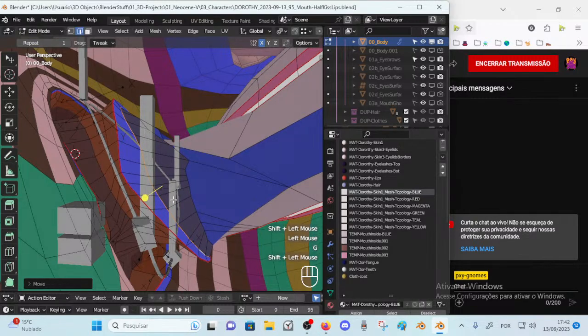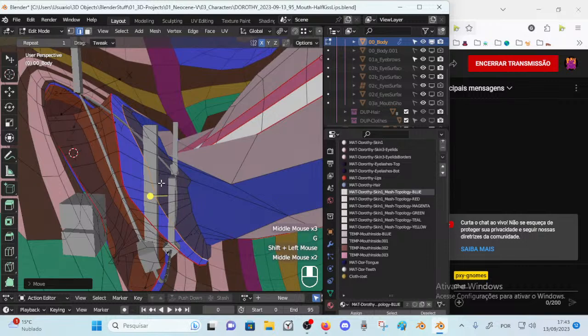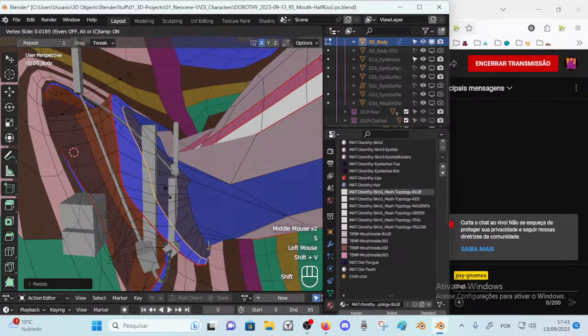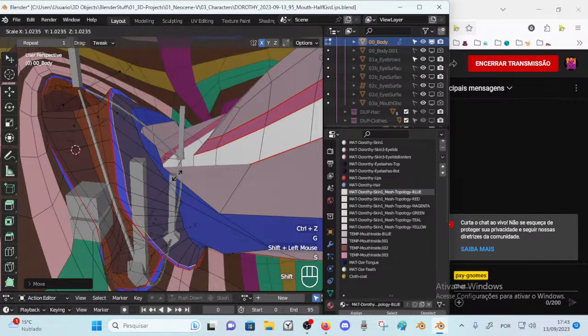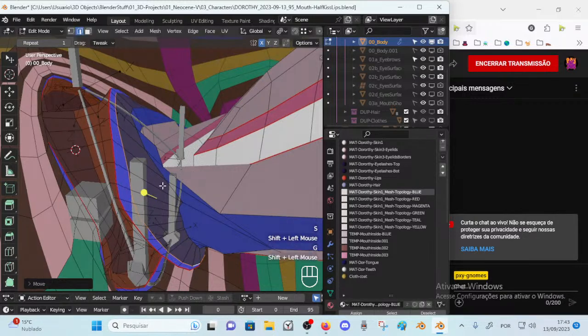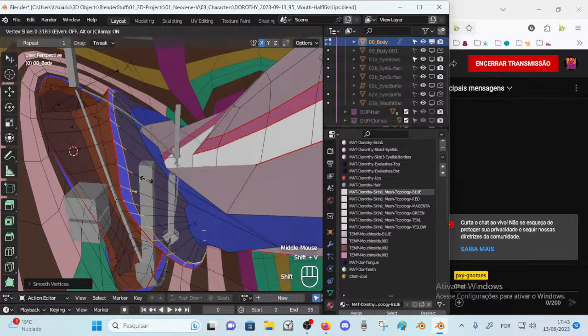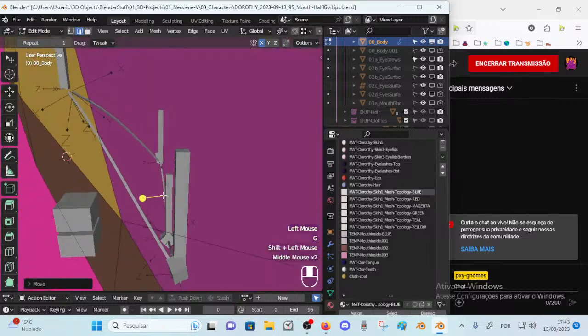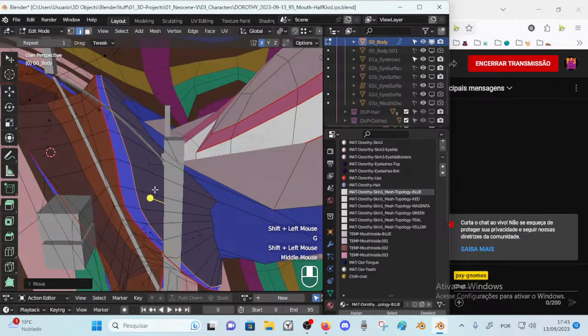This should be narrow. The idea here is that it should be very close to the lips, but at the same time smooth and narrow. Very close, and it's difficult, so let's try to scale it.